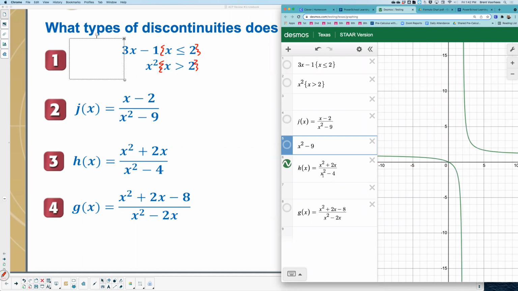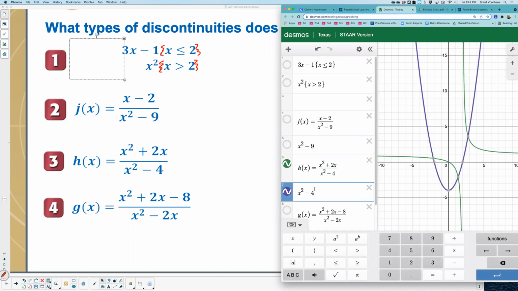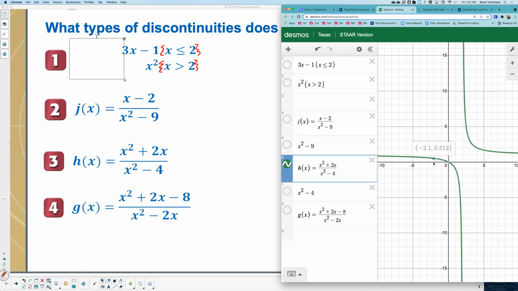Number 3, again, I can see 1 break. But if I were like, hey, I want to make sure I got all of them, if you copy the denominator and paste it, you can see, wait a minute, this graph actually has 2 breaks. It has a break at -2 and another at +2. So -2 and 2. Now I'll take away the denominator and looking at this graph, okay, what's happening at 2? And then I decide what's happening at -2. You can click and drag like that. And you can figure out what's happening at -2 as well by using Desmos in that manner.